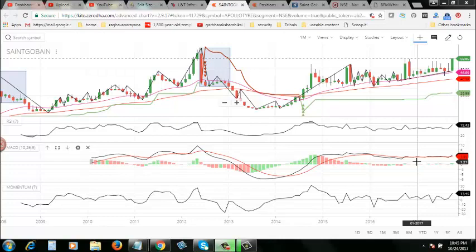Now, based on all these technical indicators, they are giving different conclusions. They are not in sync. MACD is not in sync with RSI. Momentum is not in sync with MACD. But there are a few indicators which are in sync with each other, like the green super trend and the 20 moving average, with the stock crossing the 20 moving average. RSI and momentum are in sync, and they are against MACD here. So what I can say is this stock will rise a little bit more.